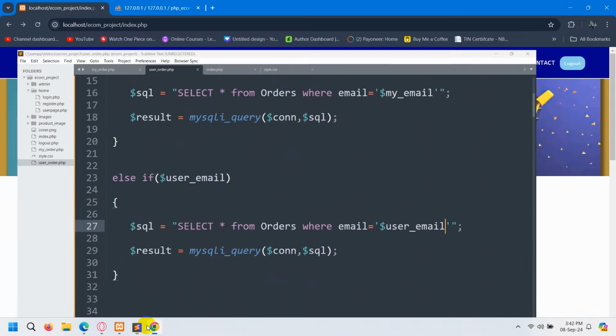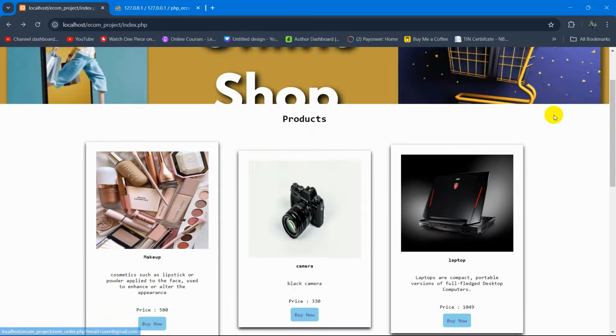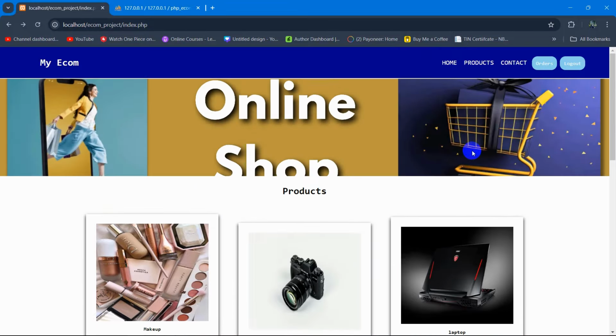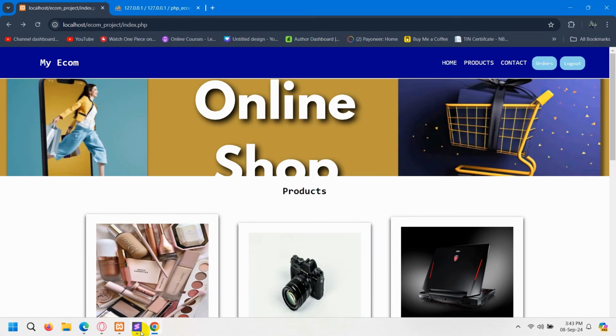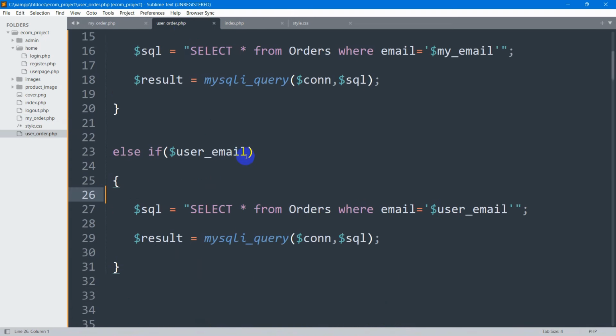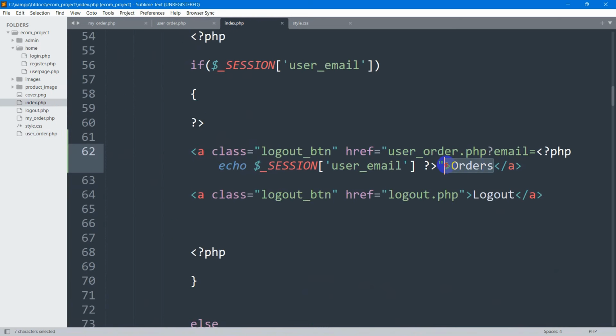So here you can see the orders option, and when we click on buy now, it also takes us to the order page. For these orders, we are writing this else if condition. Whenever we click on this orders button, it will get the session user email and store it in this email variable.